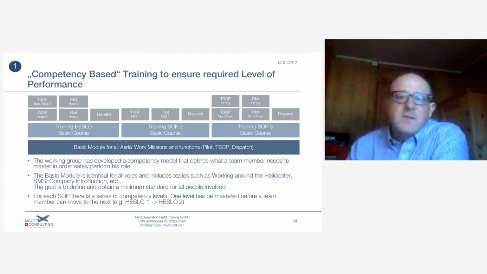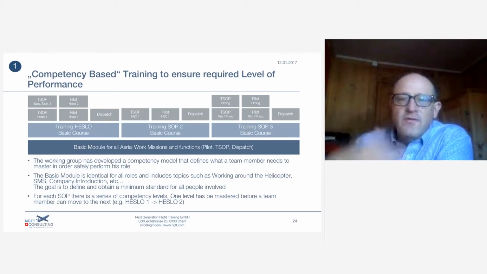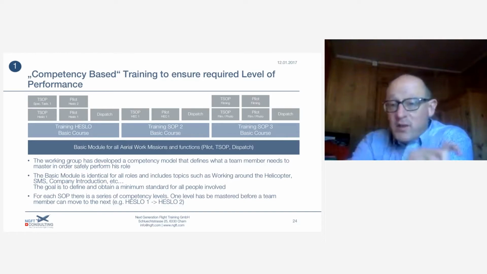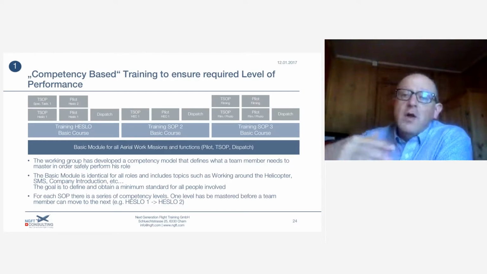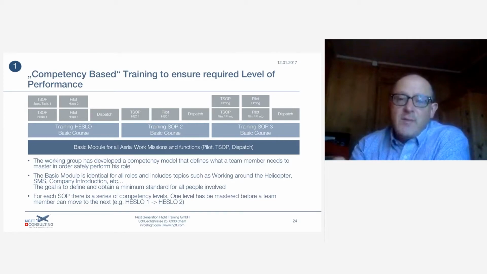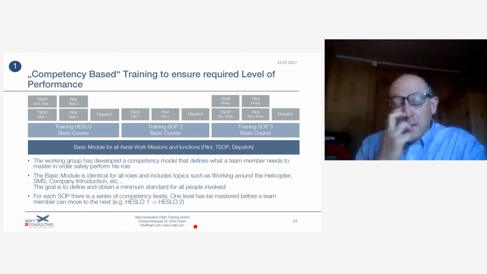And that is basically competency-based. So you define competencies that the person has to master, to obtain, and then you go and look at what you need to train. You observe the person, what they do now. You look at what they should know. You train them, and then once you have done that, you can check off and say, okay, he is able to put on the personal protective equipment himself correctly. So he doesn't put gloves on his ears or something like that, okay? So that's a different part.